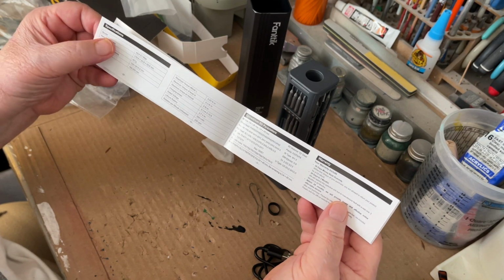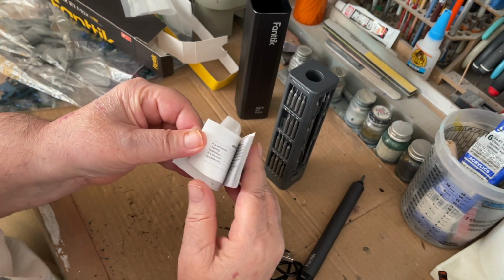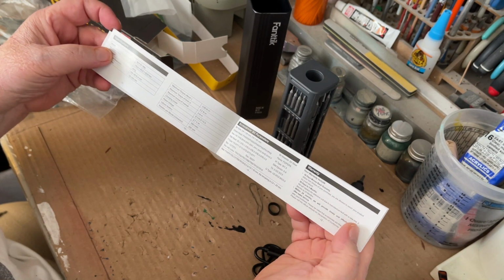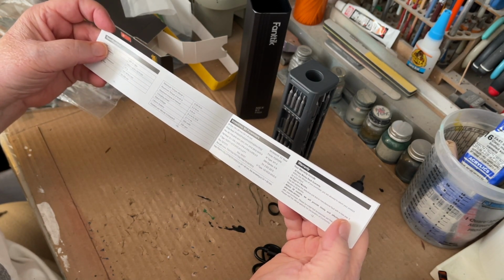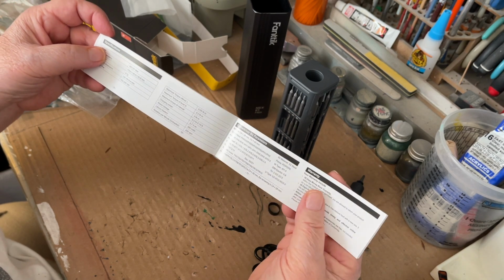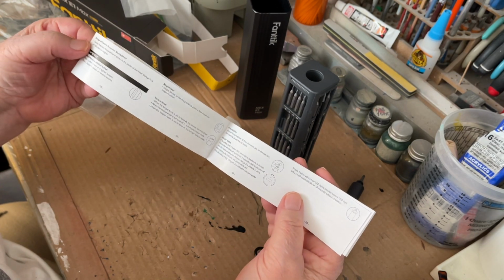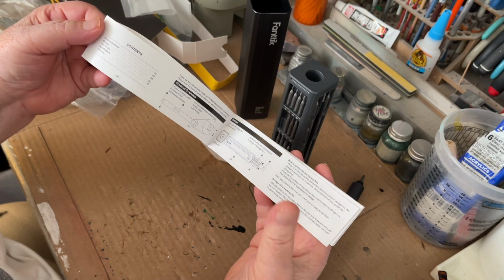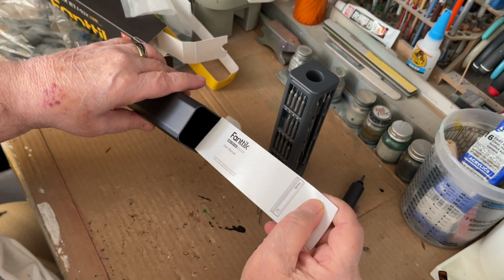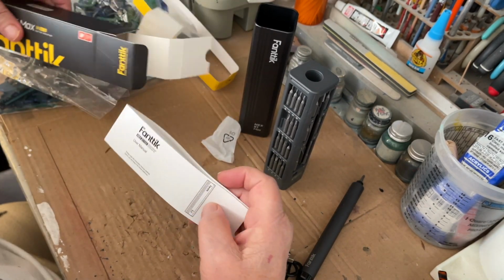You have to read through it and see how long it takes to charge. Or maybe we can look this up on a PDF file, because I'm not seeing where it gives you the amount of time. I would say about an hour. Plug it in for an hour and charge it up. So yeah, maybe that could fit in there. I don't know. Probably not. So keep that separate. Put that back in the box.